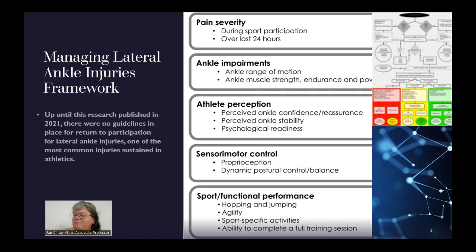So we're bringing people back pretty quickly, and that premature return to participation may be one of the leading factors to our chronic ankle instability and all the issues that go along with that very high prevalence. So ultimately, this end product we have in the center is 16 of 35 items that were chosen by panelists from an international group of professionals as being the bellwether, or this is what we really need to make sure that these people can do before we let them go back.